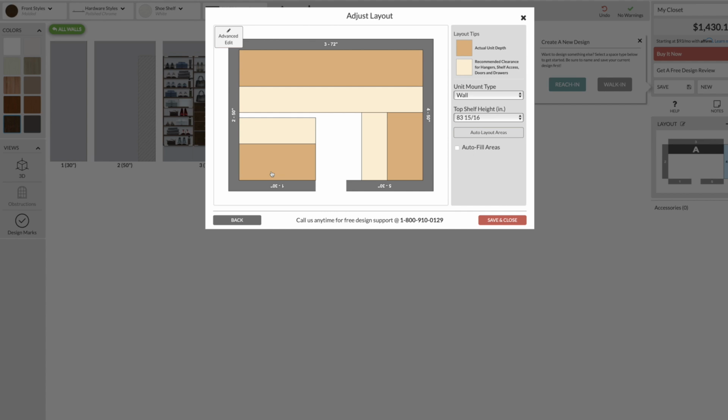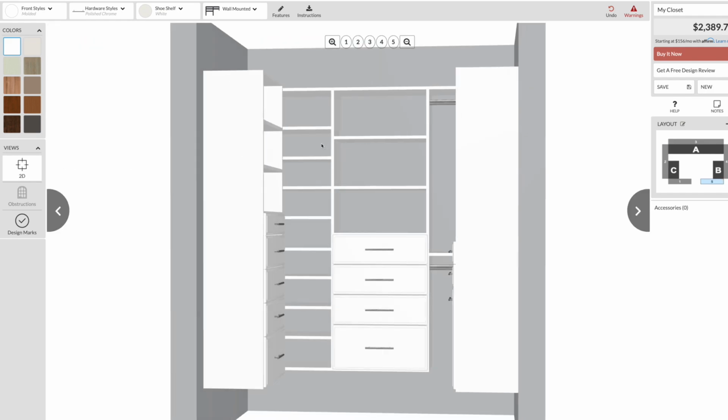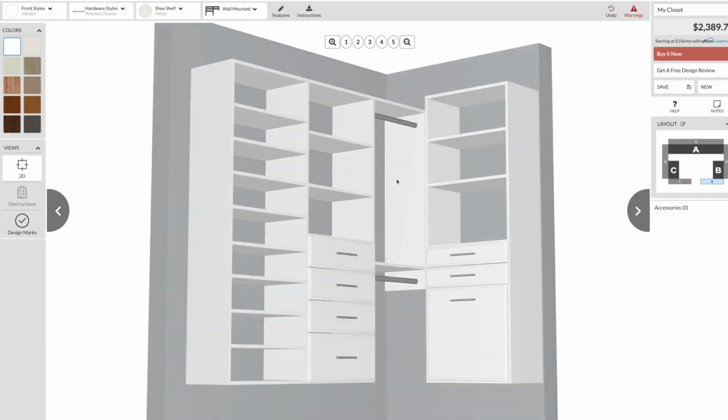So you can see Julie added more of the walls in, so that way we could have a better idea of what the 3D looks like. So you can see she just threw in some extra cabinets, and there's your 3D rendering. That's a new tool they have this year. And so it gives you a really good idea of what your space is going to look like.